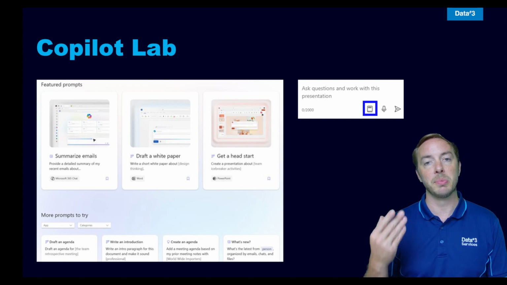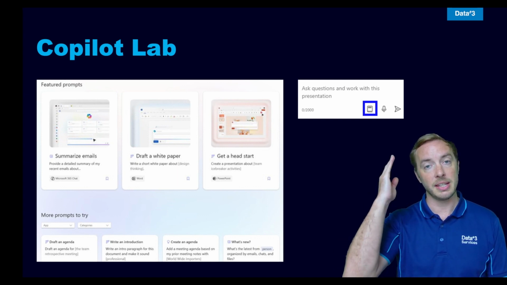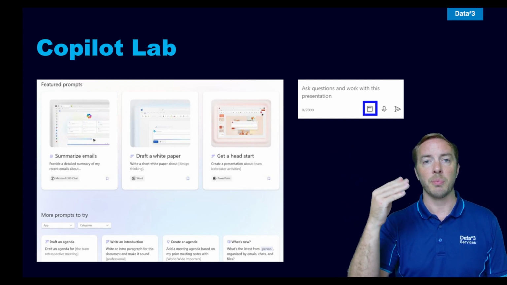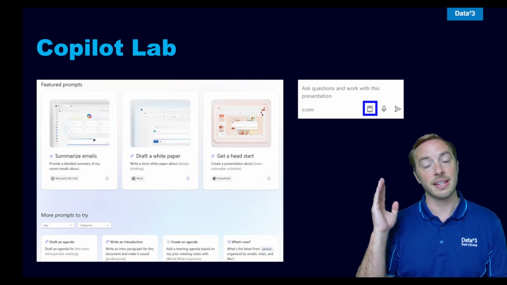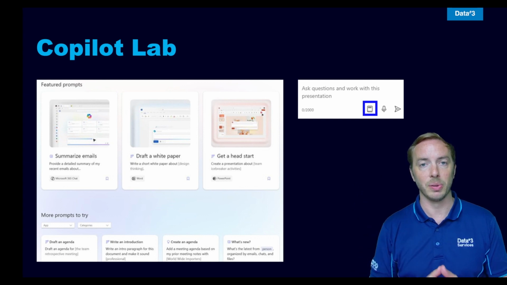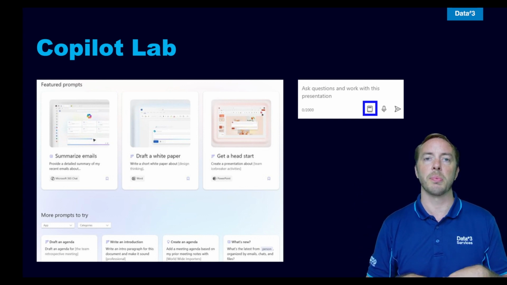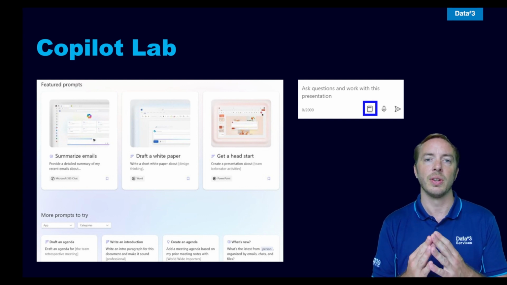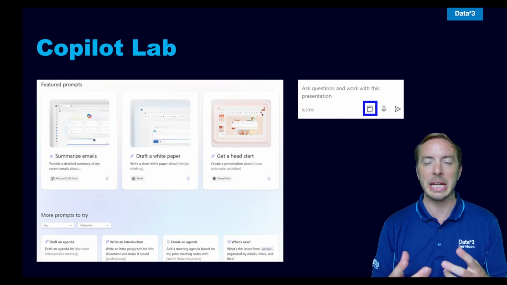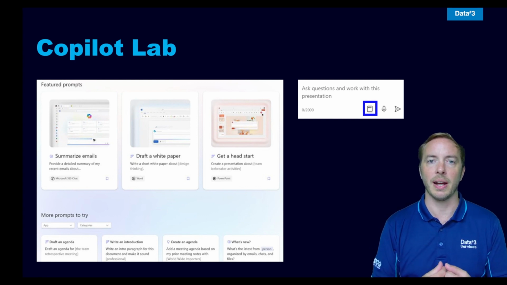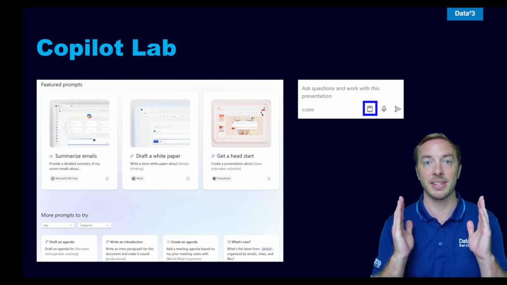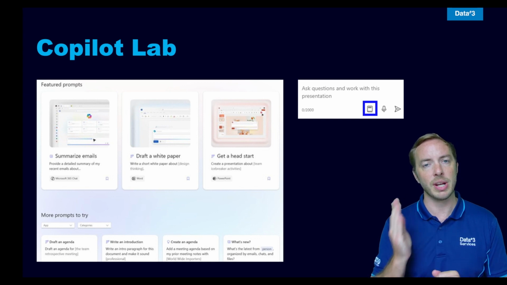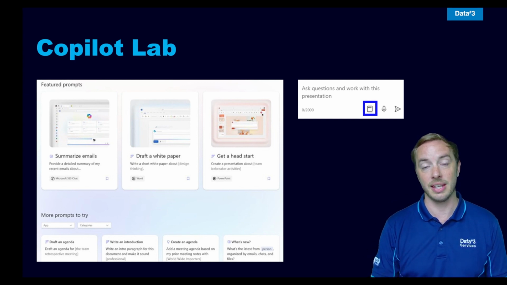Copilot Lab has now also been moved into Copilot itself. So in this prompt box that you're seeing on screen, whenever you open Copilot in M365, you'll have this little box that'll open where you can start typing in those prompts, and there's a small book icon you can see in that blue square. If you click on that icon, it's going to open up Copilot Lab. It'll start showing you different types of prompt categories, and inside those categories are all of the pre-made prompts that Microsoft has made available to us. This is a great way to make sure that you start getting the most out of Copilot in the shortest amount of time. They're essentially guardrails for Copilot usage. Really good thing to use, especially as you're new to the technology.